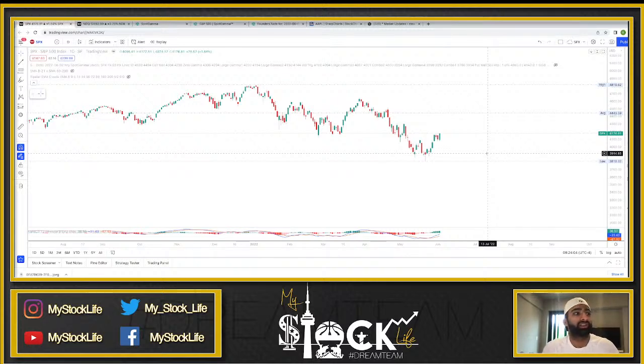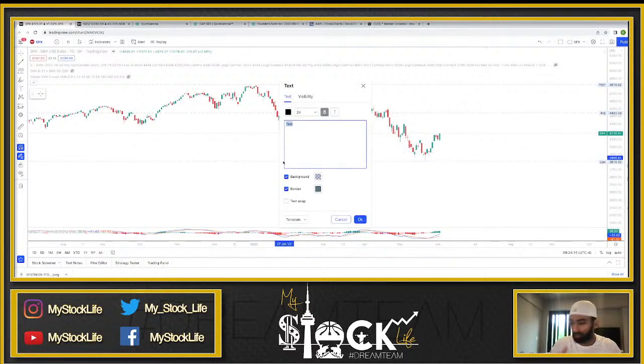My point here is anything you hold overnight is nothing but a gamble unless you buy enough time on it or you're playing it safe. These are my views on it. First thing here, I'm going to write some notes. Number one, we're stuck between the 4,000 and 4,200 range. We're stuck right here between the 4,000 and 4,200 range.